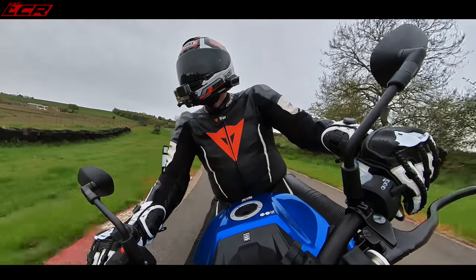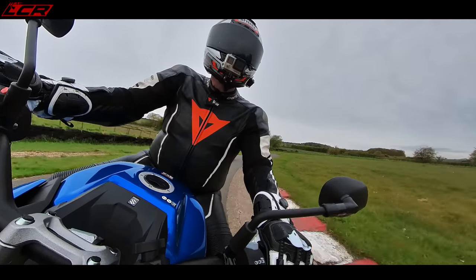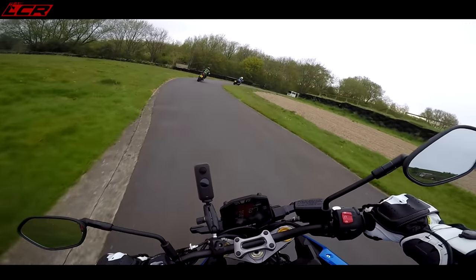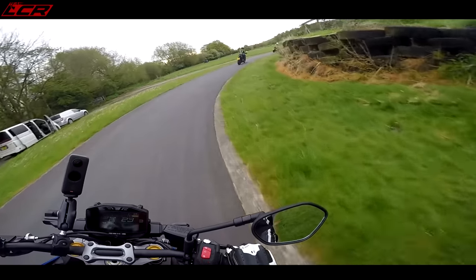Seems good so far. Quick shifter, yeah, it seems nice and smooth. That was something the old bike never had. They never had, and there wasn't even any provision to add one.